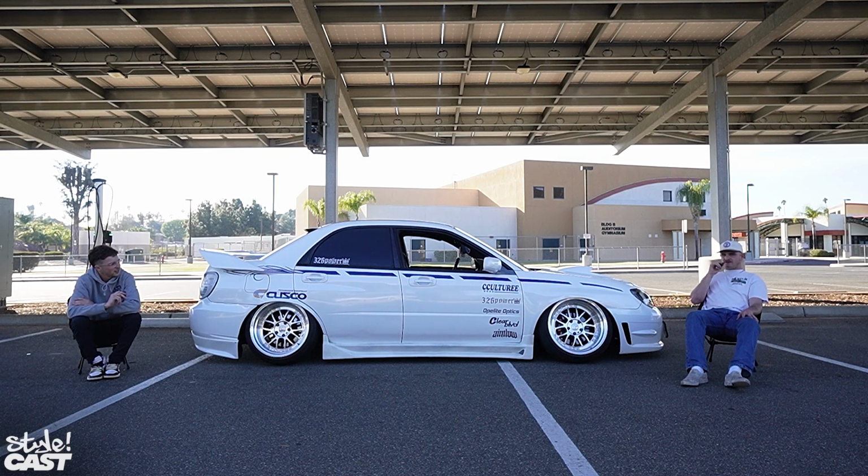But if you know Subarus and you know guys out in Japan, he's not stanced anymore. It's pretty mild now. But he was on, I want to say, it wasn't KF's, but something similar, and he had the full Subaru Rally livery on it. But it was just stanced. Oh, he was on Meisters, full polished Meisters, all stanced out with the livery. So I think that's what inspired me to put a livery on this thing.